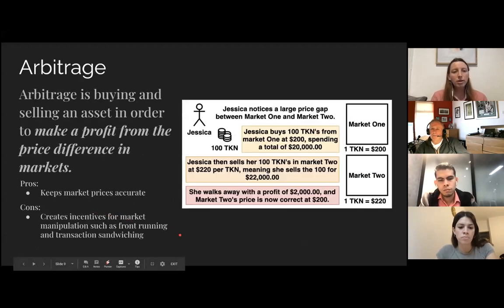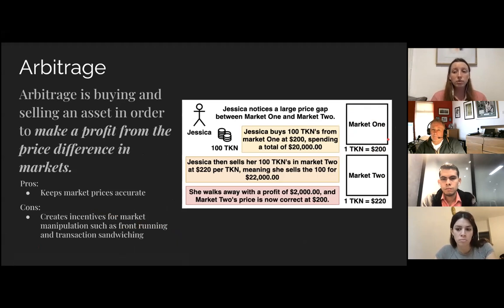And then the other questions were related to sandwiching and front running. So front running: when you submit a transaction, you submit a gas amount with it, right? Which is how much you're willing to pay for that transaction to get executed and actually mined on the blockchain, right? So what front running does is, let's say you are going to buy 100 tokens on market one, but I want to arbitrage on market one. So what I do is I send a transaction to buy 1,000 tokens before you, and I just increase how much gas I'm sending with the transaction.